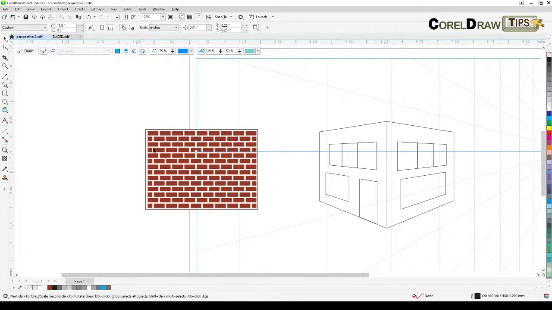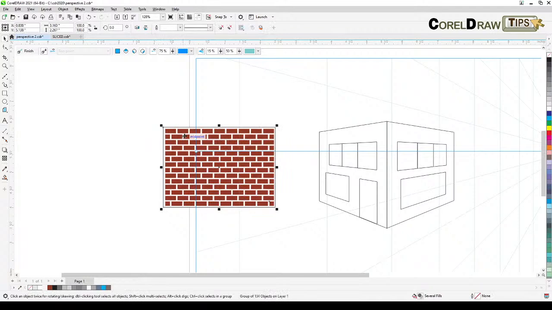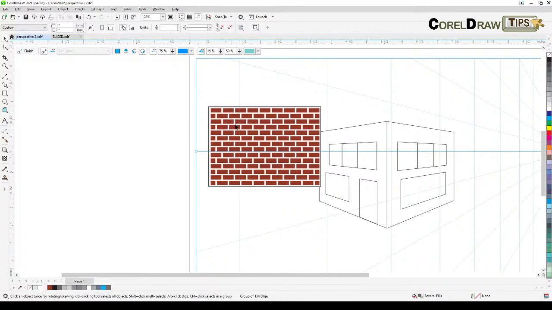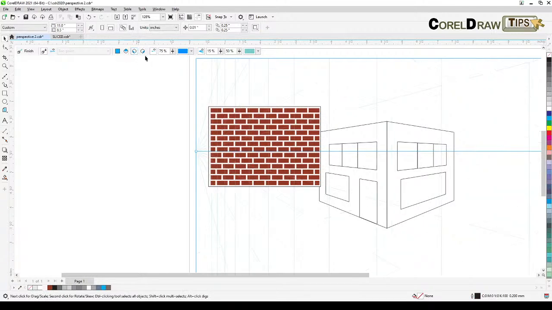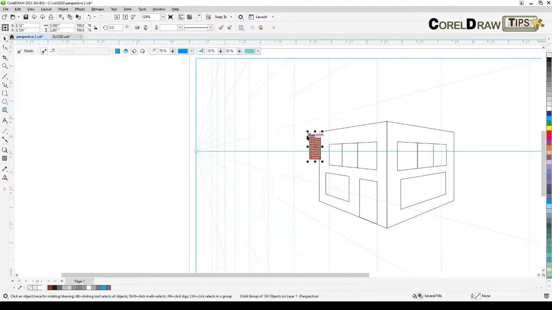Okay, so make sure that your object is inside the perspective box. So right mouse click and then move to plane. Oops, sorry, we have to put it in like this. Oh, I see, because we're not in the left plane. So you click on the left plane and then right mouse click, move to left plane, and then there it would go like this. And don't worry if it doesn't look right yet, because once you enlarge it like this and then go like this, you would see it would be perfect.